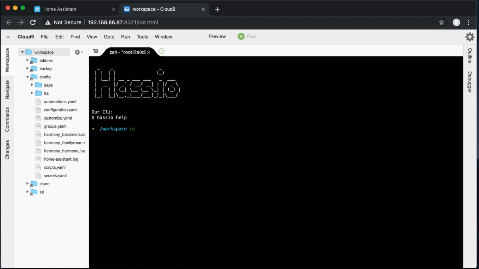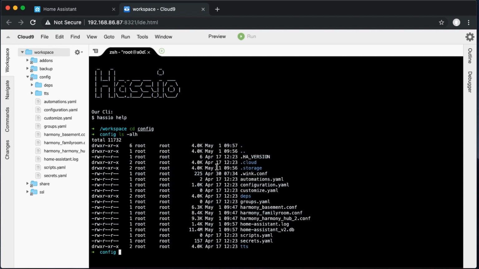So I'm going to just do that. Essentially what you do is I'm going to change my directory, which is cd, to config, which is this same folder, and then I'm going to list, ls, all of my files in long format and human readable. So this is all of my files, including hidden ones, and you see right there this wink.config is the one we're looking for. So I want to delete that. The command is rm for remove, and I'm just going to type .w and press tab, and it's going to fill it in for me. Hit enter, and that's it.